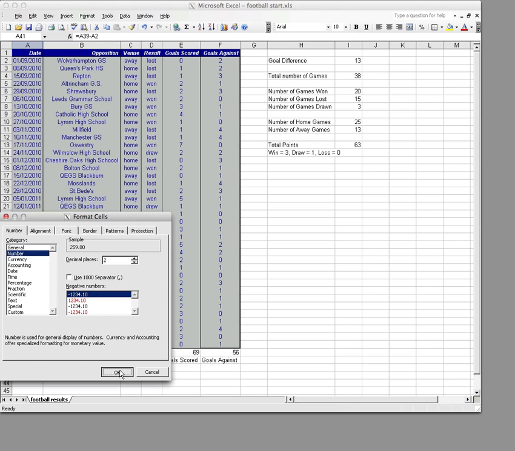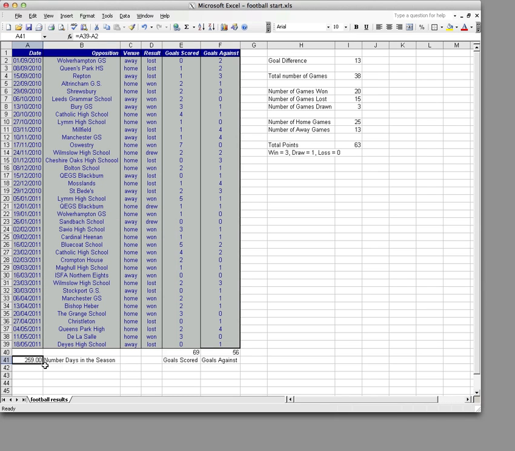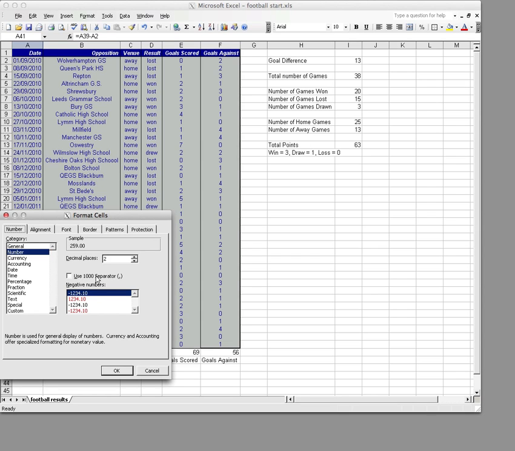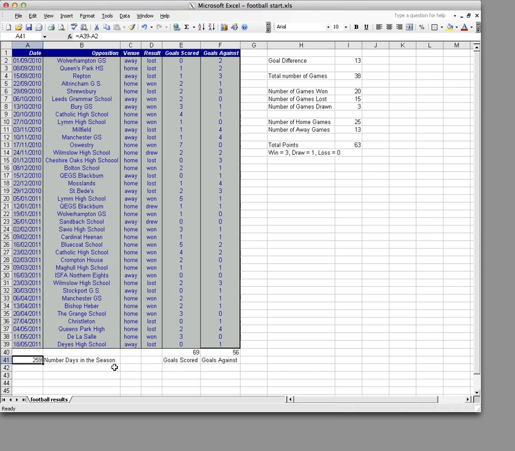And then I'm going to press OK. And now, look, again, it's a 2-digit number, so I don't want it to be to 2 decimal places, there's no need for it. So I'm just going to go back in and I'm going to format the cells again. And I'm just going to take out the decimal places. I don't want there to be any decimal places because numbers of days don't come in halves. Okay, so we've got 259 days in the season. Okay.